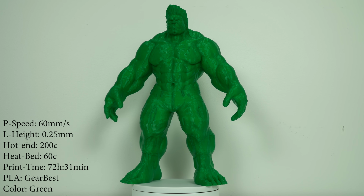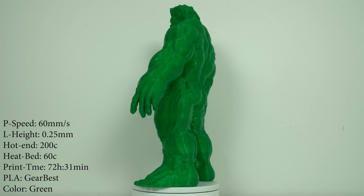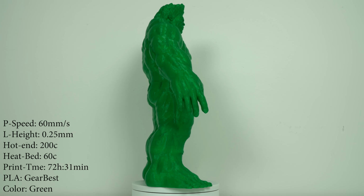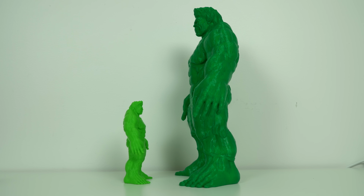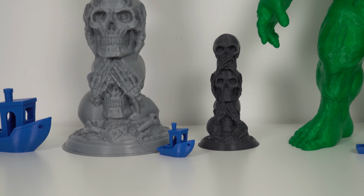Chiron passed this long printing test without a problem, and the result was fantastic. Look at the details and the size of this Hulk. Nice smooth surface and nice details. Very nice indeed. Here is the comparison between the Hulk that I printed with the TEVO Flash, which has the standard print volume, and the Anycubic Chiron. Look at the difference in size. Crazy. Alright, that was the test prints with the stock nozzle, which is 0.4 mm.